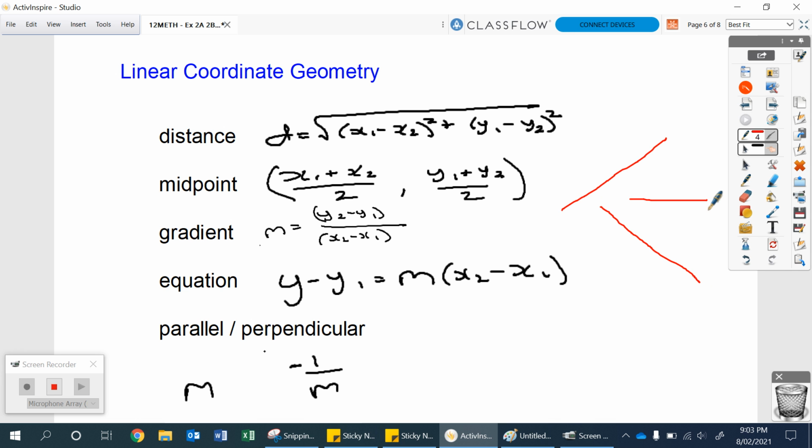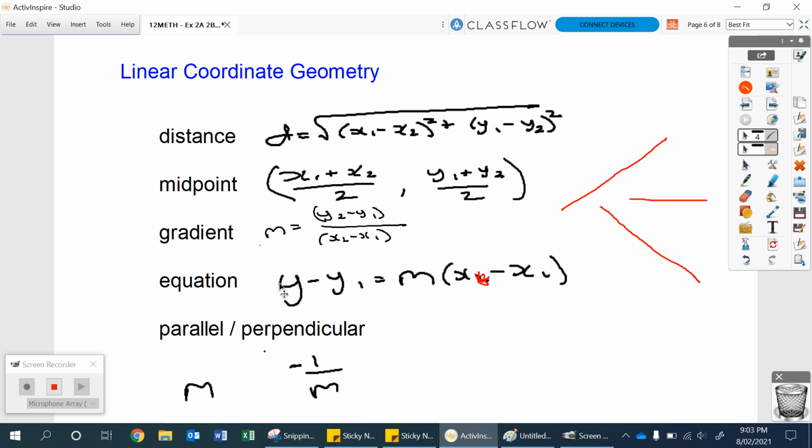Okay, if you want to find the equation from the two points, the first thing you need to do is work out m, the gradient, using this formula, and then you just substitute. You pick one of the points. Oh, there's an error. That shouldn't say that, that should just say x minus. So, sorry, I'm going to cross that out. That's not there.